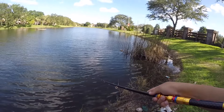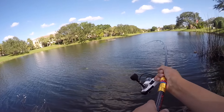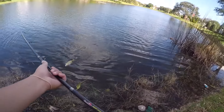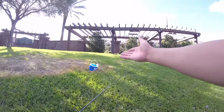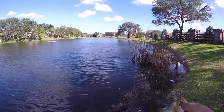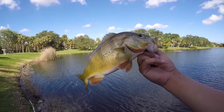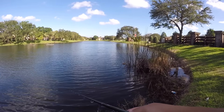Oh we got him! Oh shoot, he hit on top — oh my god, holy crap! Look at that rod bend — that rod is taking it, this rod is legit! Another decent sized peacock bass! Holy crap, this is insane! I got shiners thinking it was going to be rough with this jerkbait. Back to back — this may be my go-to rod, I'm so serious. The jerkbait is really cool too — those things were like $8!